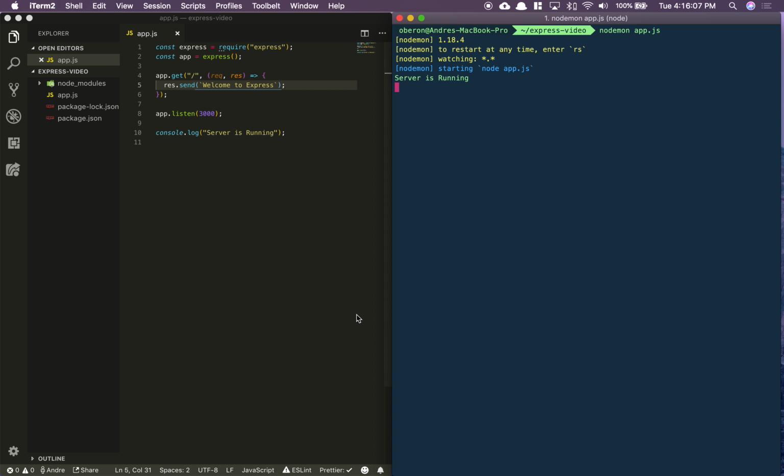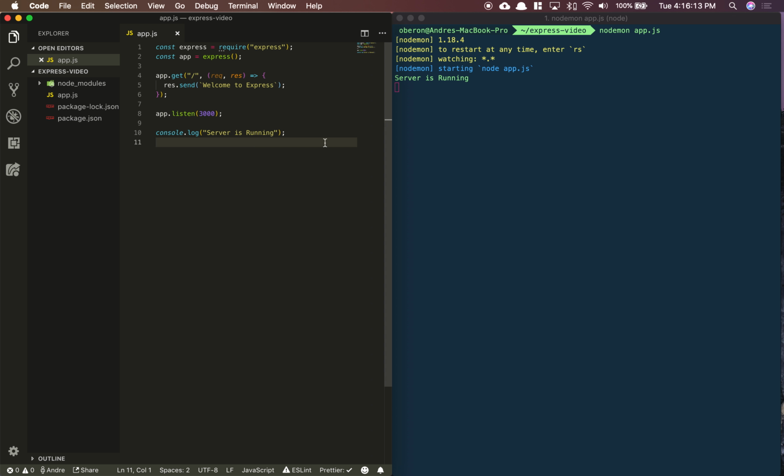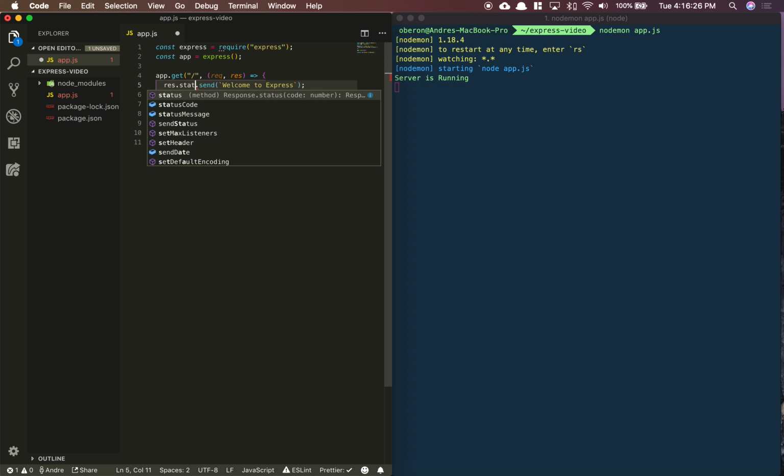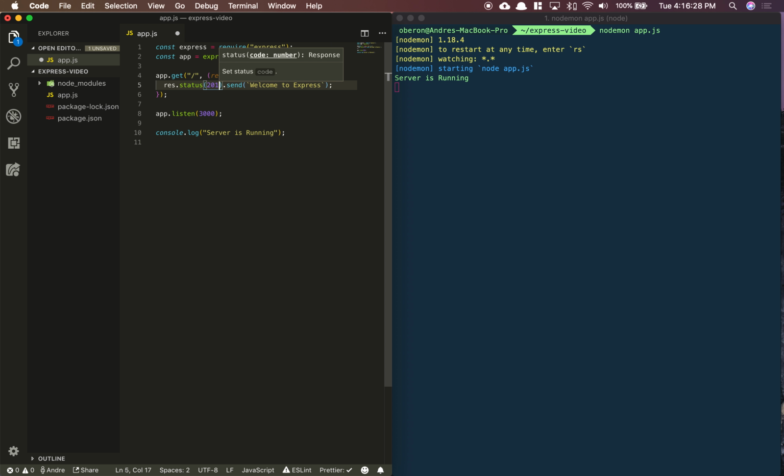Okay, cool. So now that we talked about all these different status codes, let's see how we do those inside of Express. I still have my same Express app here, so let me get rid of that URL. We still have our Welcome to Express showing up. Let's just send a status code, and the way we do that is by saying status, and here let's do 201. Node restarted. Inside of Chrome, we actually don't see a difference.